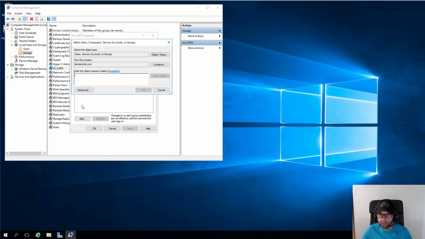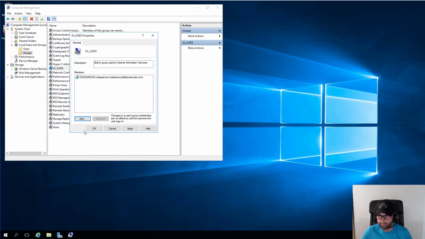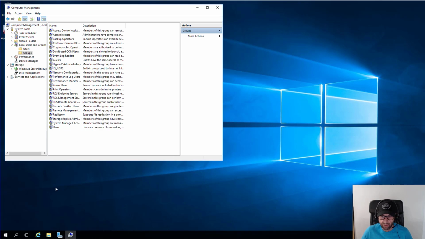This is the IIS users group, and since we don't have too many objects in here, we can just type the first few characters and click check names, and we'll get a match and save a little typing. So that's done there.